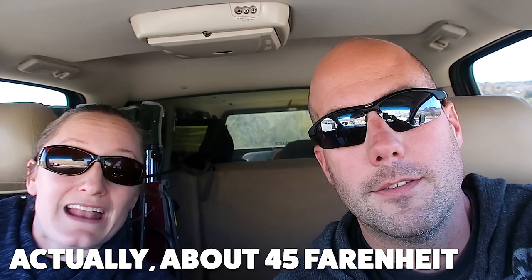We're in Guadalupe Mountains National Park on the Guadalupe Canyon Trail. We don't really want to do a crazy hard hike right now, but it's supposed to be a nice stream. Maybe go up to the grotto — that would be like a six mile round trip — so we'll see how we feel. That way we can explore a little bit of the park before we leave the area tomorrow. It's still a little bit windy and pretty cold, like 50 degrees. Let's go check it out.